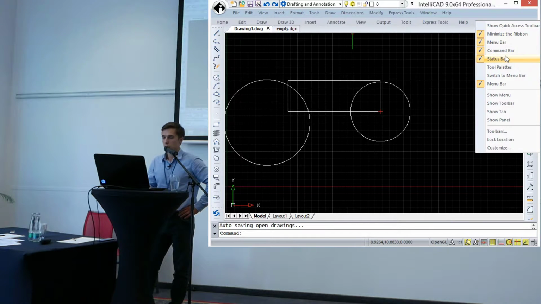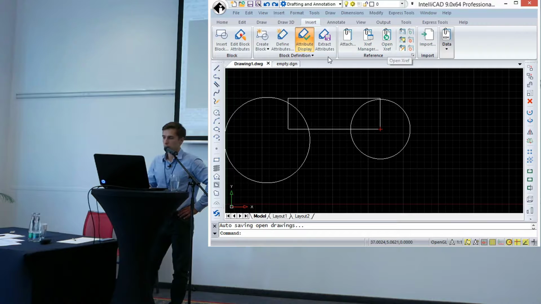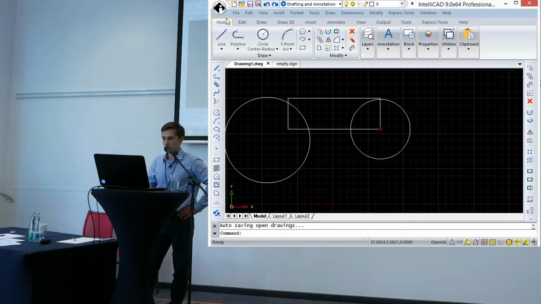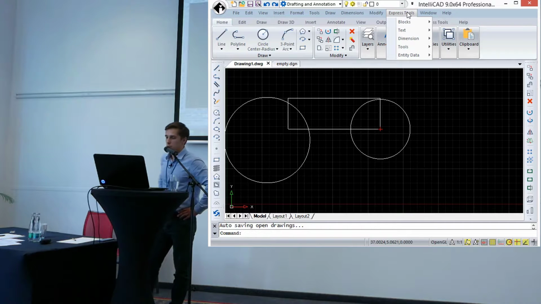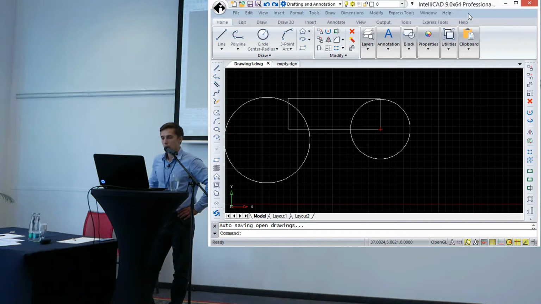It has full-featured ribbon and menu bar, and a couple of toolbars at the left and at the right. IntelliCAD Classic is the classic interface with a menu bar and standard set of toolbars.